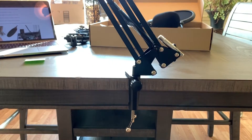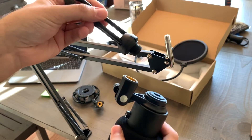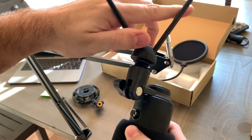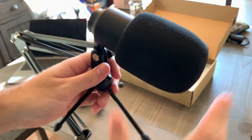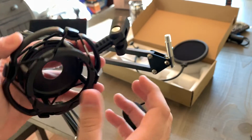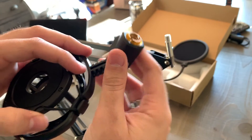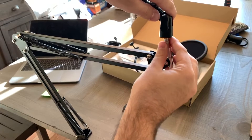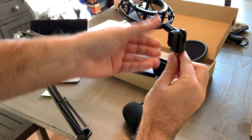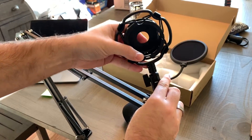Now we're going to move up. Once you have it hooked to the table, all you're going to do is screw this to your base. But first I'm going to show you how you can use the little tripod — you just screw it in place like so all the way down, open it up, and you have your little portable microphone stand. This is where the microphone will actually sit, and you can see it has the 5/8 to 3/8 adapter in there already. Very simple — you're going to spin it on, then adjust the control here by spinning this to control the angle.